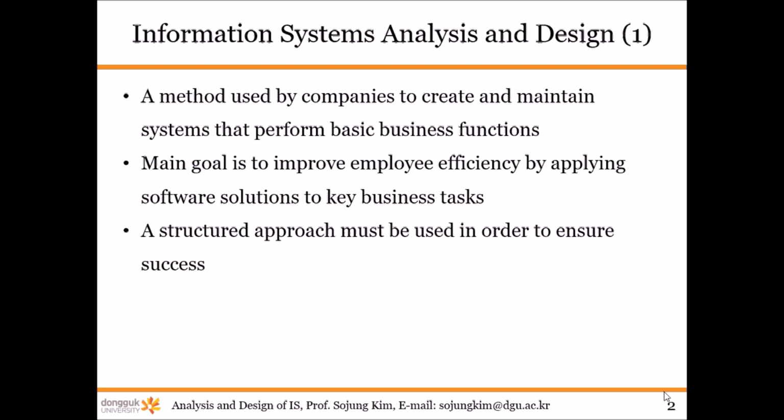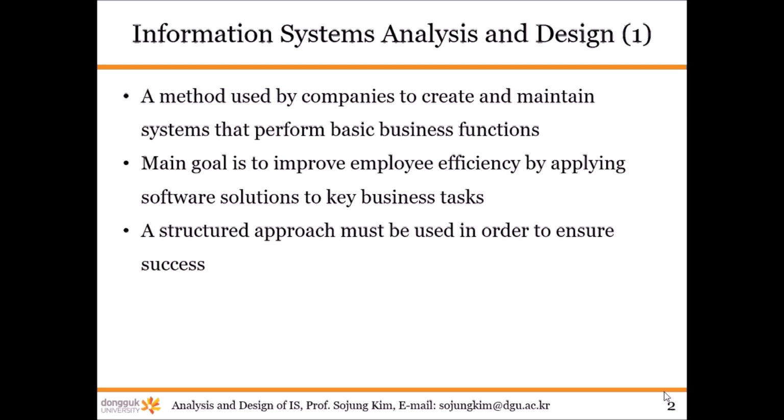Anyway, we want to develop the system, IT or information system, to have the functions for the performance of these business functions. Got it? So the main goal of the information system, or IS, is to improve employee efficiency by applying software solutions to key business tasks. Okay, and then definitely we are going to use the structured approach to develop the information system, and we will learn about that over the semester.